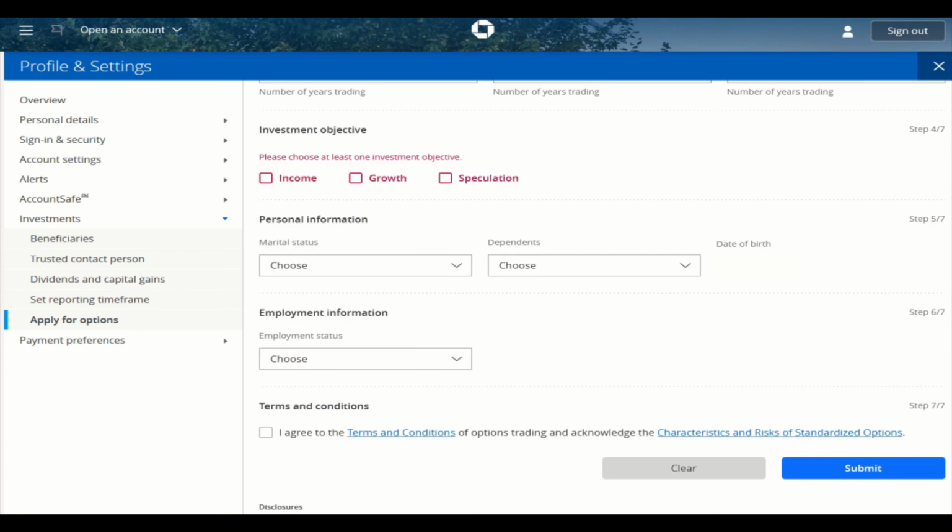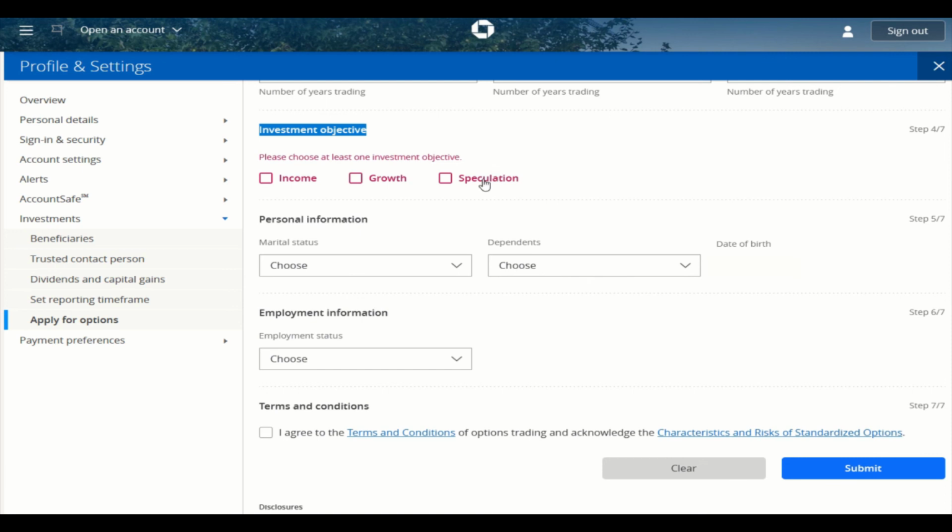Okay, after we have filled out that information, they ask us about our investment objective, as in why we're applying for the options capability. So what is your objective in terms of this investment? Are you looking for income? Are you looking for growth? Are you looking for speculation?